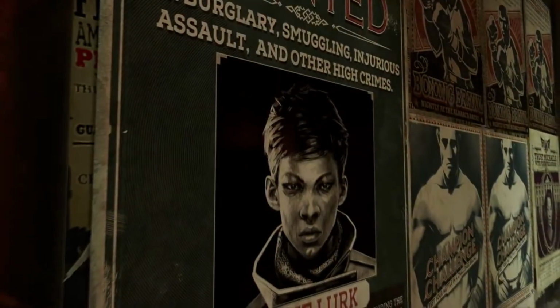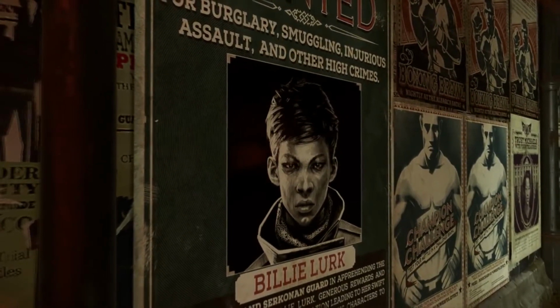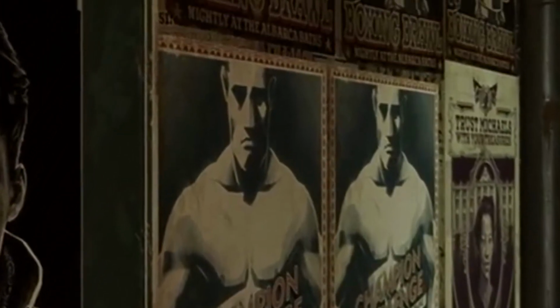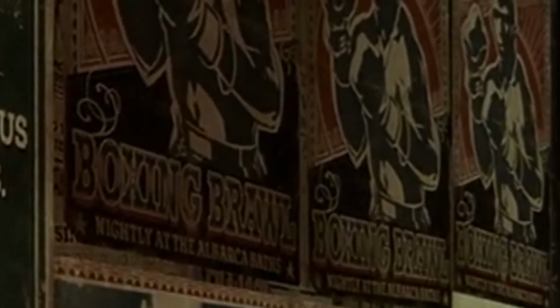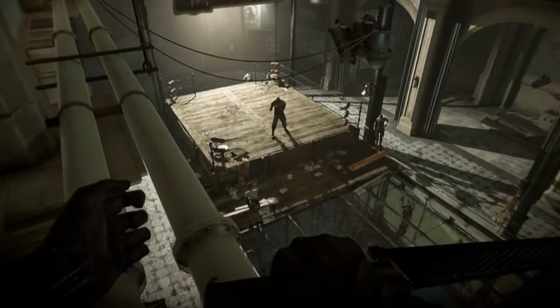Here we get to see a pretty cool shot of a poster board of some sort, and we get to see a poster for Billy Lurk, which is Megan Foster. Now, to the right of this photo is something that says Champion Challenge. It's a poster that shows a boxer on it, and above it, it does say Boxing Brawl. And this is pretty important because right in the next scene, straight after this, we get to see a man in a boxing ring. And he looks like the man from the poster because he's pretty big, tough, and burly. And he's standing in what seems to be a wrestling ring.